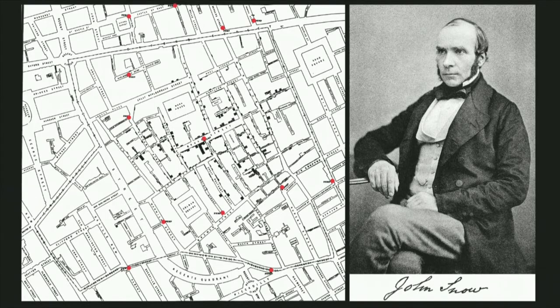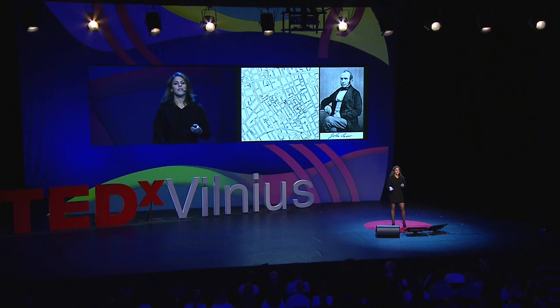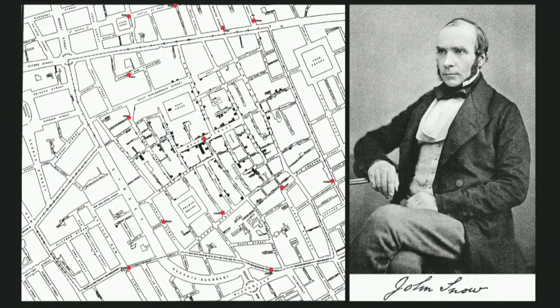One of its residents, Dr. John Snow, decided to gather the location and map the location of the wells in Soho. He also mapped the location of all the known deaths caused by cholera. When he put these two streams of data together, he realized that there was a cluster of deaths around one of the wells. In this case, it was enough for Dr. Snow to gather and evaluate data in order to solve a problem.